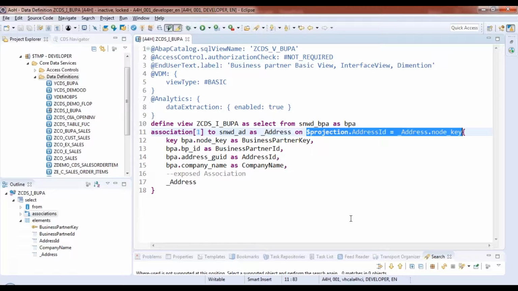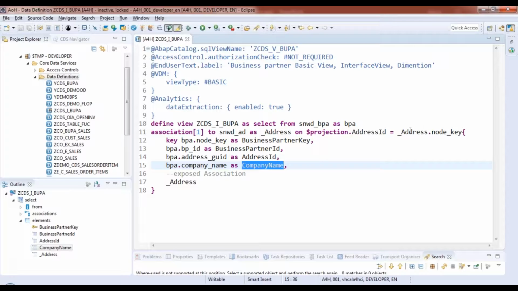Okay, it will prune the join. It will say the user just wants company name, the user doesn't want any address data, so why should I evaluate this join? So it won't evaluate the join unless you read a field from the address association, because reading a field from the address association makes it mandatory to get the corresponding address data, and then it will evaluate the join, otherwise it won't. Save this. We are ready with our first basic view, which is reading analytical data.